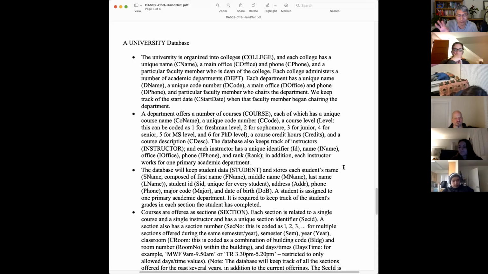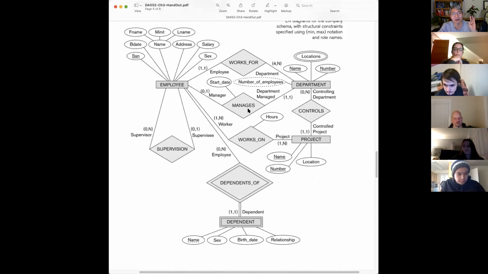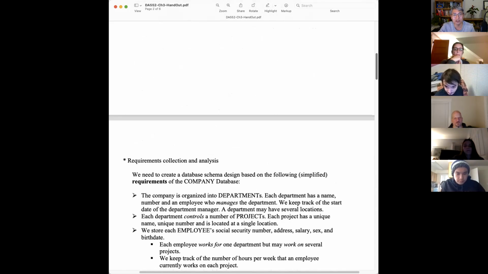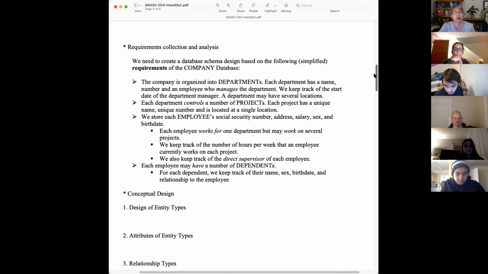If you just read quickly, everybody can understand. For example, one is for freshman, two is sophomore. So the university database and company database are the basic sample databases used in this class. You don't have to worry too much about the meaning, but because of the simplicity, I'm going to use these.